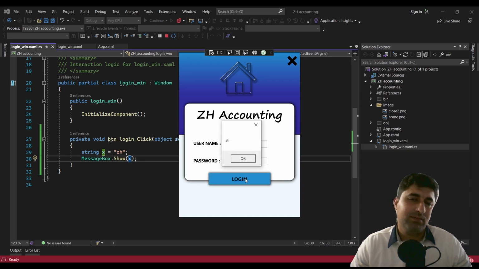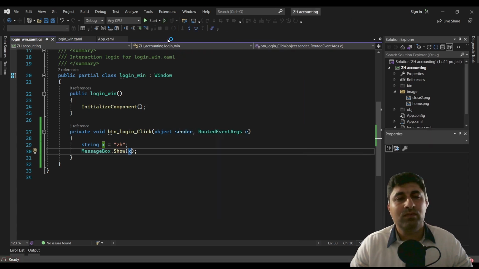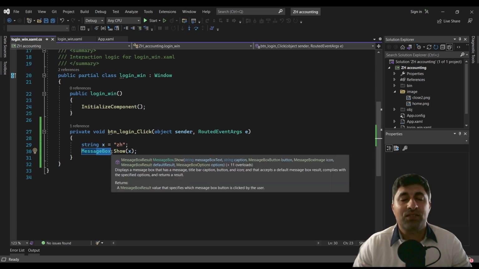Login ZH. This was the very basic definition of variables, and I don't want to give you many more examples than this. I want you to learn this and see it along the way. We put the word ZH inside X, and then we showed X using a message box.